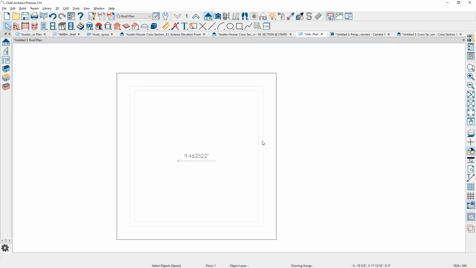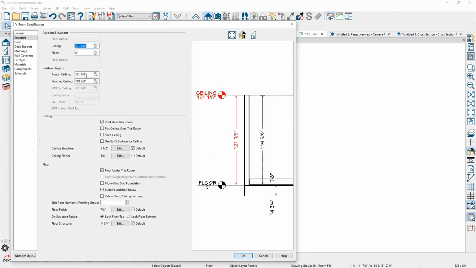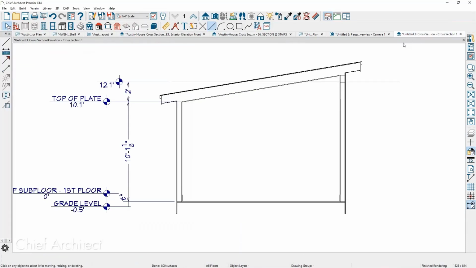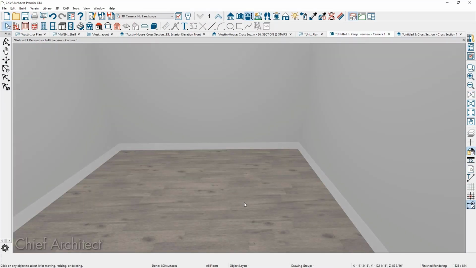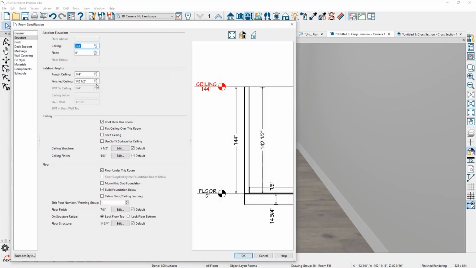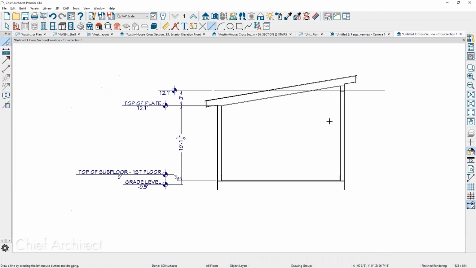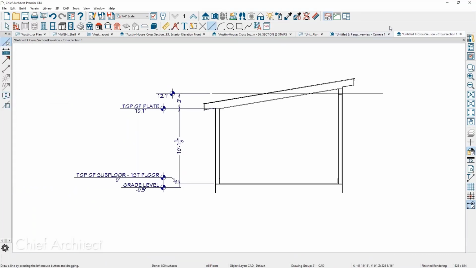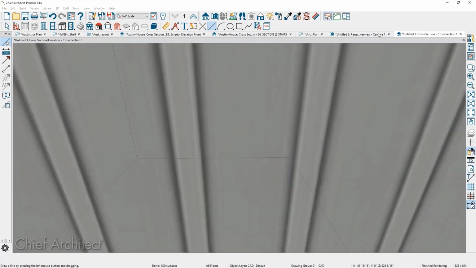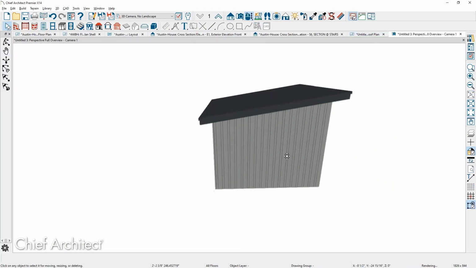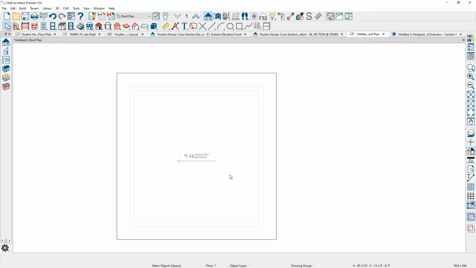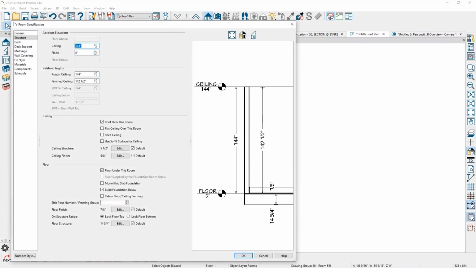Okay. No. What's not transferring for me is I have the top plate locked at 144 on the left side, and when I hit the auto story pole, it's not saying 144 inches to top of plate. The number is off. I don't have the plan in front of me. Yeah, that says 144. So I'm sure it's something I am not clicking on correctly when I label the ceiling height in the room, possibly.